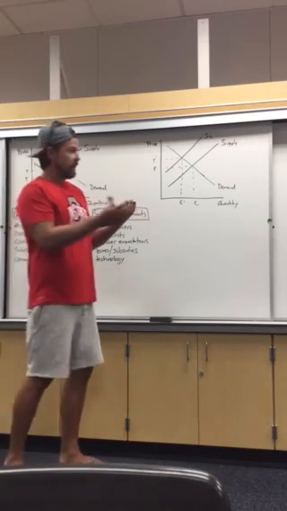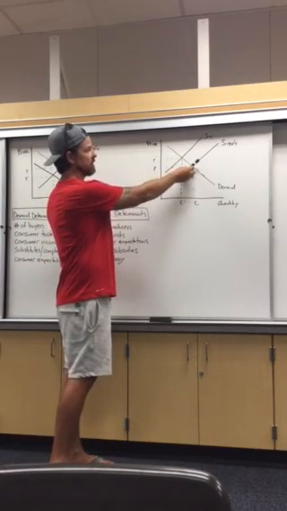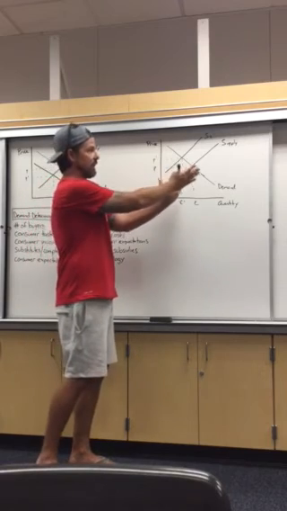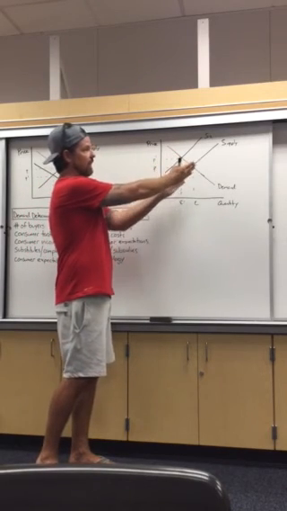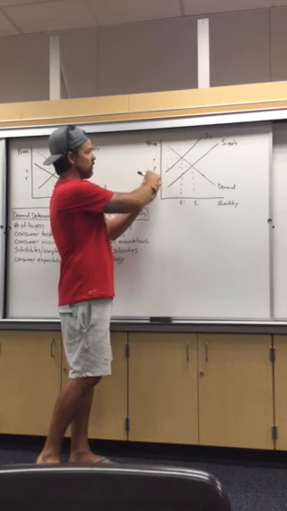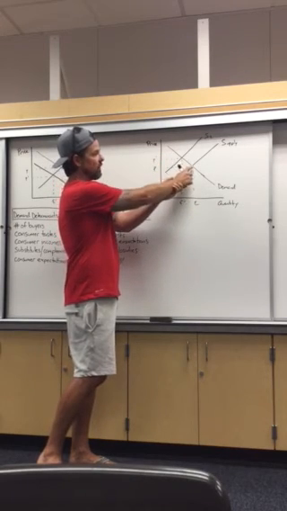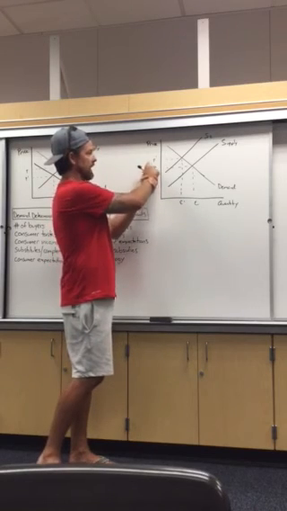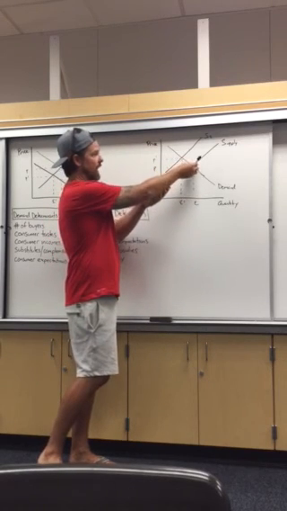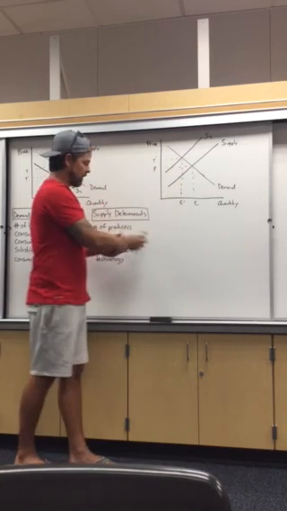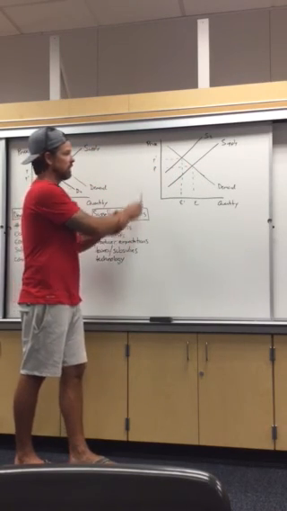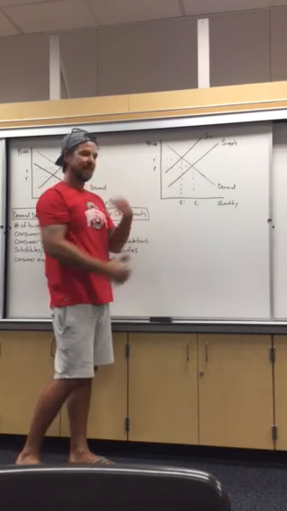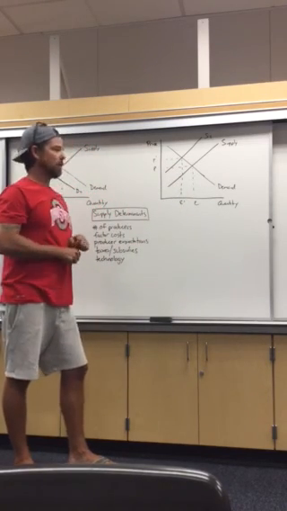All right, we can actually see that here. In this particular instance where we were shifting supply, we know a supply determinant changed. That allowed us to shift supply. That decrease in supply raised the price, and the quantity demanded reacted accordingly. It reacted to that change in price. So that decrease in supply that was caused by one of these changes in determinants increased the price and then decreases the quantity demanded. That's kind of the step-by-step process of how it actually works.